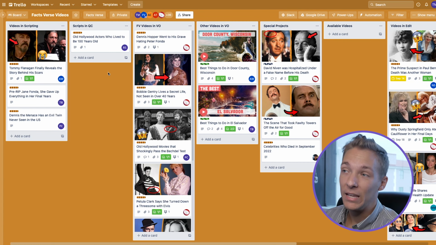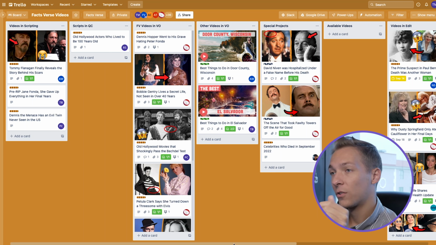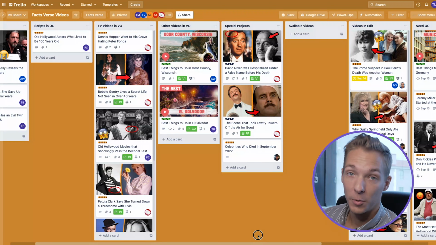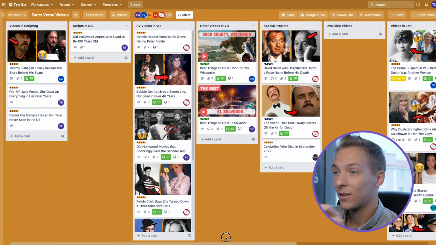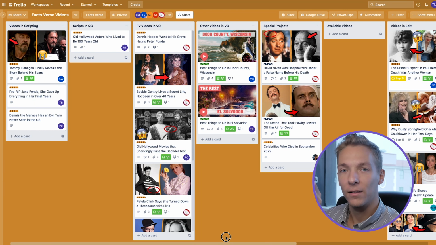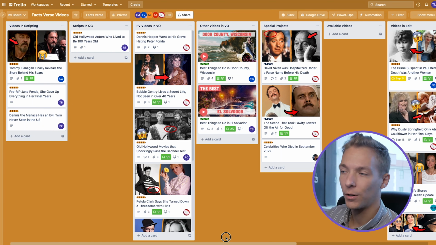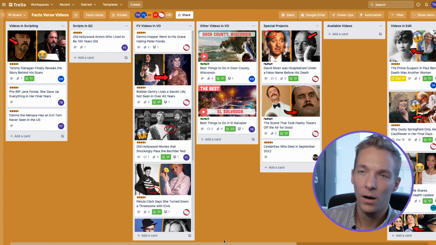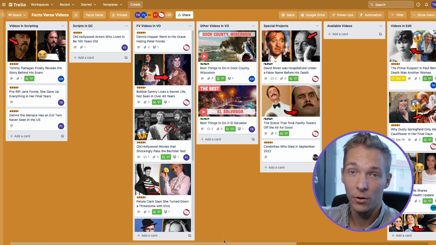But as you'll see here, we have each step in production organized in a list on Trello. So that way, as projects move through here, we know where they are in production, how close they are to being finished. And it also lets us separate our freelancers into different list categories so we know who's working on what, and gives us a more organized way to connect things with Zapier and some of our other elements.